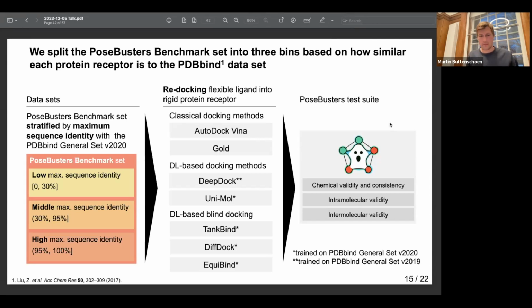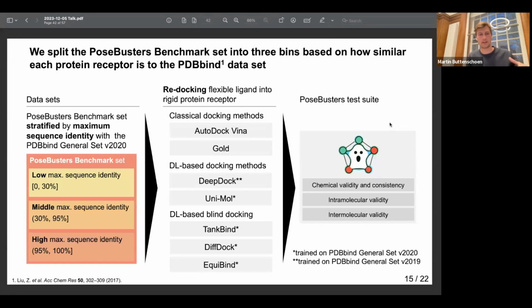And the bin that is going to be the most interesting is the low maximum sequence identity. So in this bin, we put all those new test cases where the protein sequences have maximally up to 30% sequence identity to the PDBbind general set version 2020.